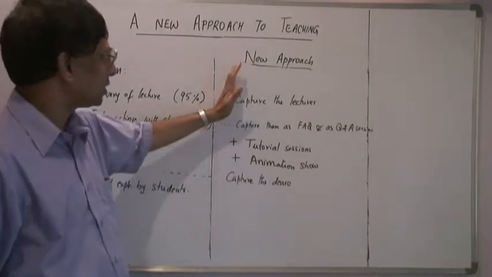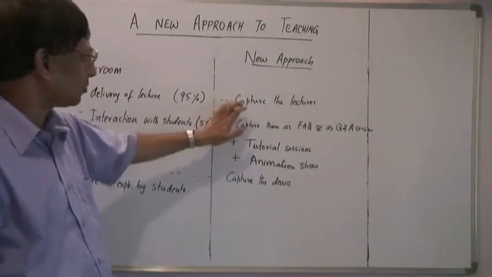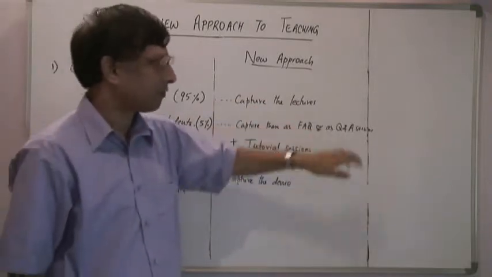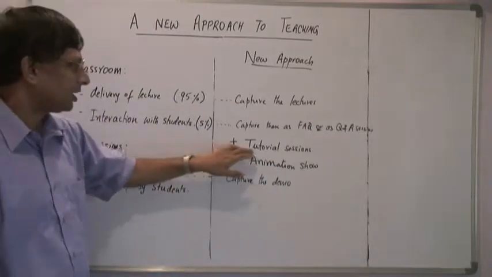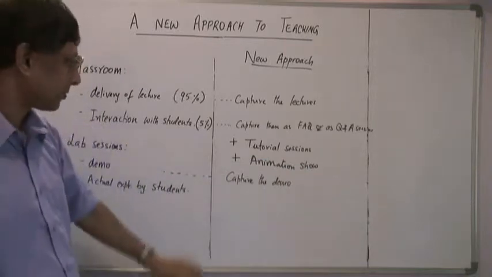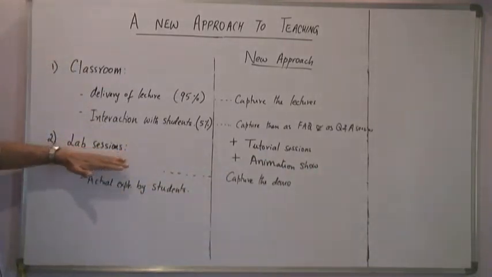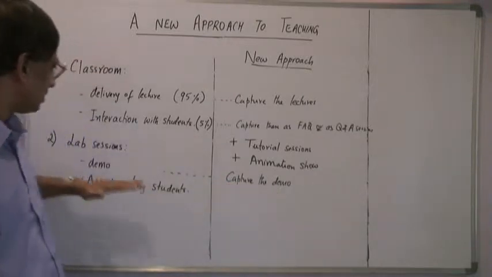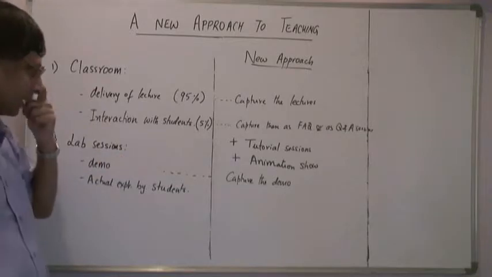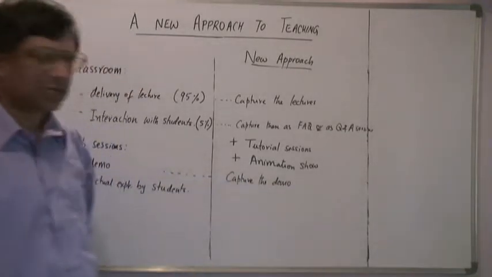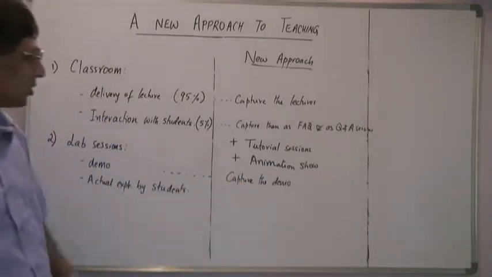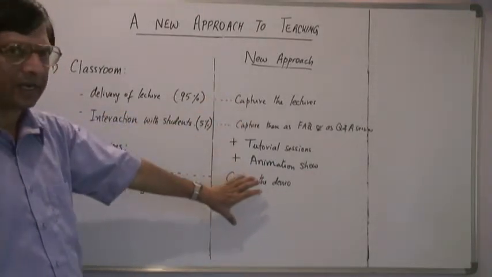So I propose in the new approach we have 4 aspects here. One is the delivery of the lectures as such, and then delivery of Q&A sessions to the students, and then we have tutorial sessions, and then we have animated shows. And then as far as the lab sessions are concerned, we have a demo of the lab captured in a digital format, which we can exhibit over and over again. So this is the new approach I have in mind.